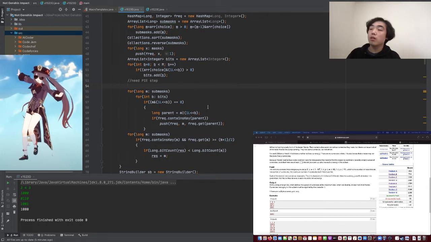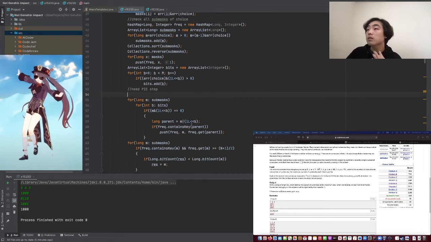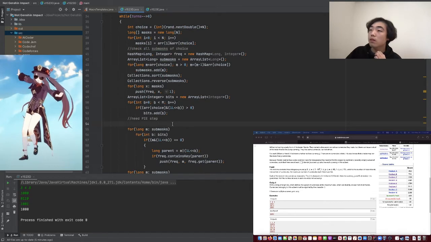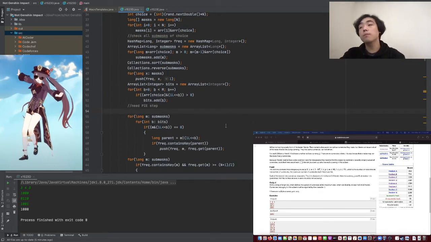So for the long M in submasks, for int B in bits, yeah, because what we need over here is long total is equal to new long at P, or I guess P plus 1, because it's a number of bits.